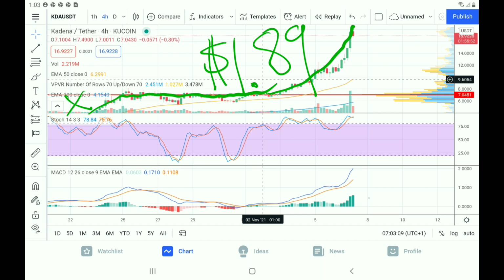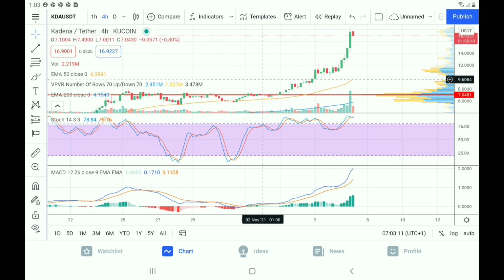But here we sit on the 4-hour chart where we can plainly see that we're not really guaranteed that we are going to have a correction. Now, right now, there is a possibility. On the 4-hour chart, it's hard to tell. It looks like we might have a crossover with the stochastic, but it looks like the lines could glance off and head back divergent again. So we are in the overbought territory right now with this crossover possibly happening within the next few hours. And if it does, then we could correct. And the question is, where is it going to correct to?